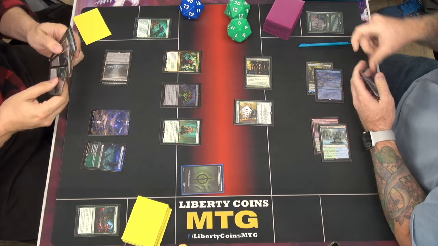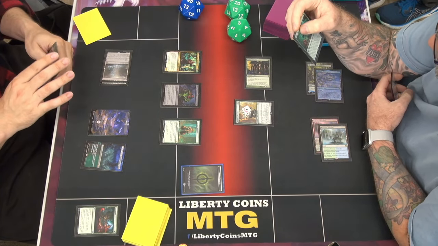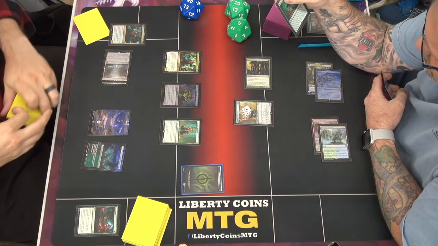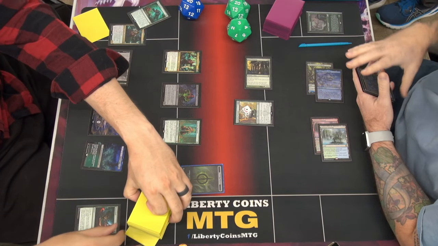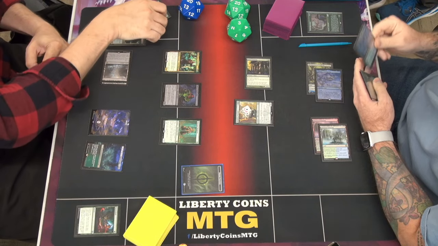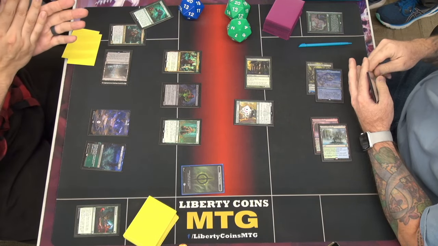So exile a creature. I have so many creatures that are one or two drops, which is why I did that when I did. Glissa's gonna get exiled. The rest are gonna go to the bottom. I played my land for the turn, so I actually cannot cast Glissa. So move to combat.